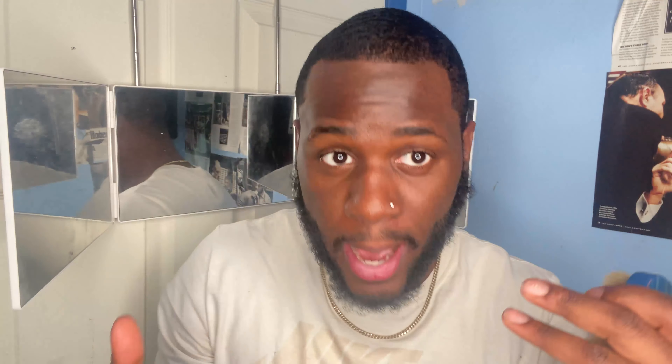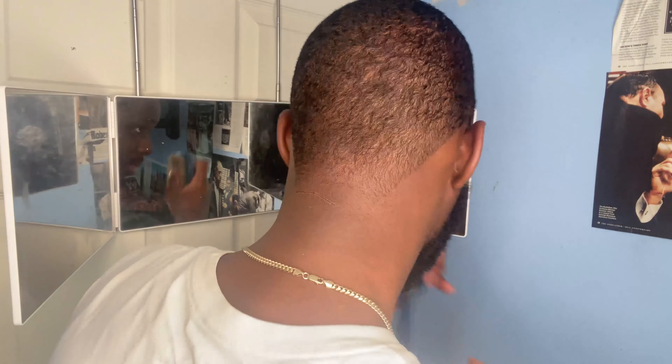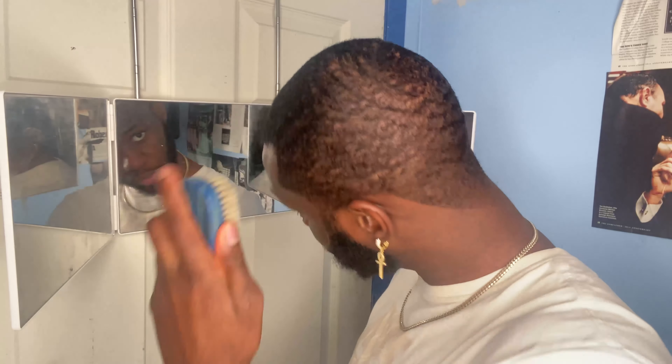Some people, when they first start to brush, it happens — you immediately start to see patterns. I'm not saying it on me, but somewhere in some places you immediately start to see patterns. So that's basically how I want the rotation to be. The rotation is going to be like, waves swimming this way, and you're going to come back around this way. I want the brush to be in one whole motion throughout this process.